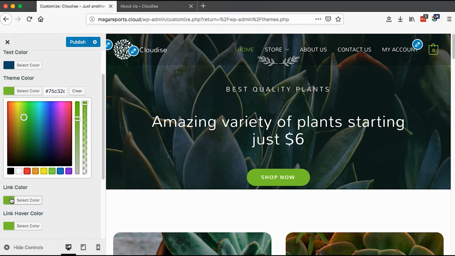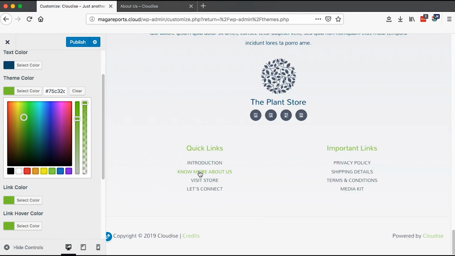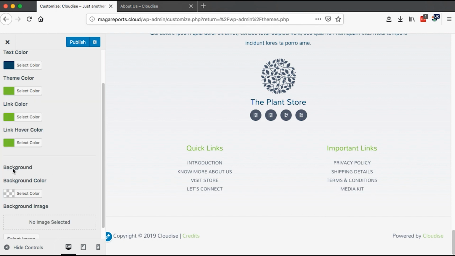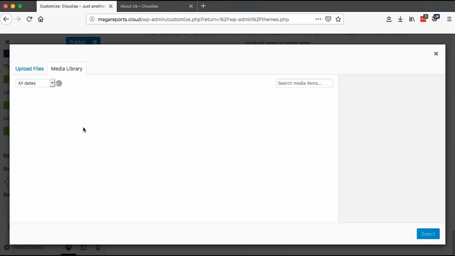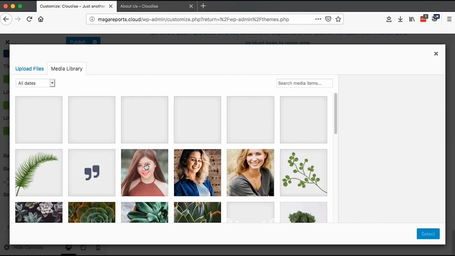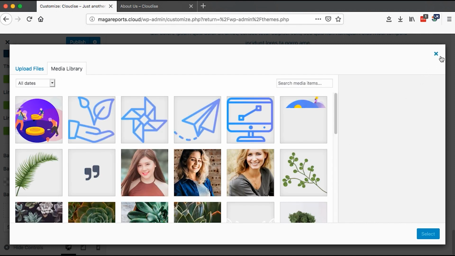And then the best link color, this will be the color for all the links on your website. You see, this is the link, but this is on hover, and that takes us to the next option, best hover color, and that's why you see this. So you can set to have a link color and a link hover color. On the other hand, you can set the background color for your website or even a background image by simply clicking over here, select image. You come here to your image library and you can choose an image from here, and you set it to be your website background image.